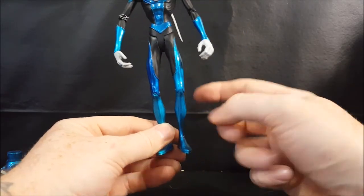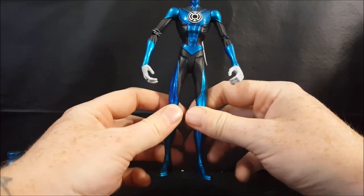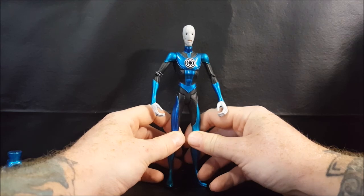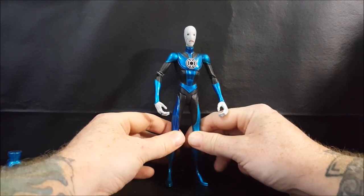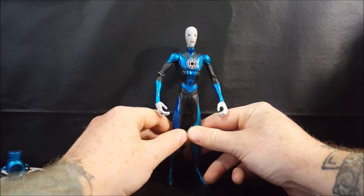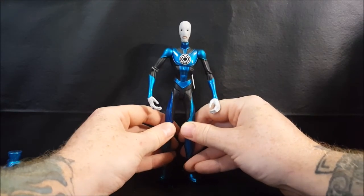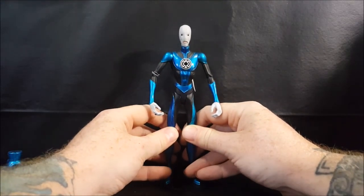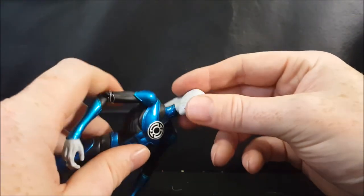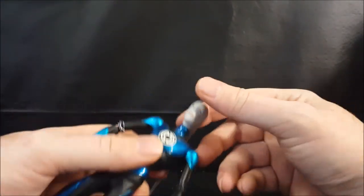But as you can see, his legs did slightly warp. I had him in a box with my other Green Lantern figures in storage because I was running out of room to display them. I may have to heat it up a little in order to get him to stand on his own again, or just put something in between his legs to hold him out like this for a while in order to get him to stand on his own again. So anyway, articulation, and I'm gonna try my darndest not to break anything this time.